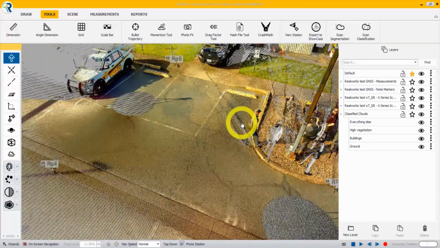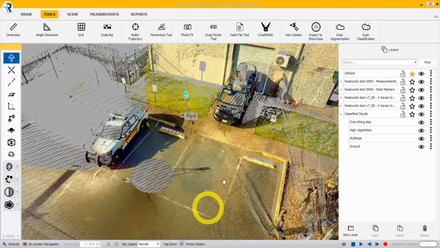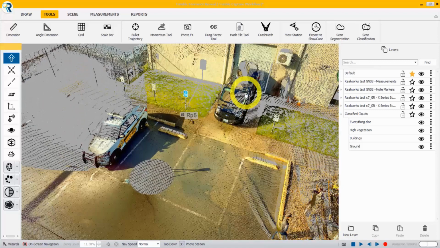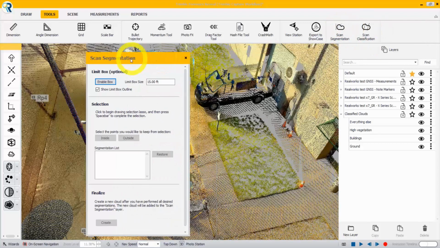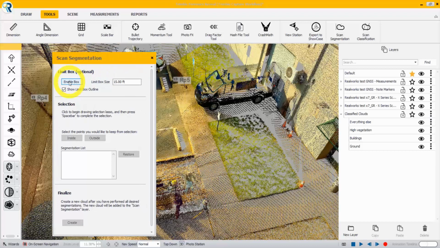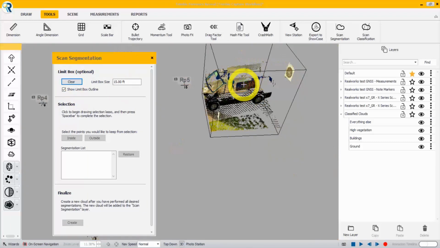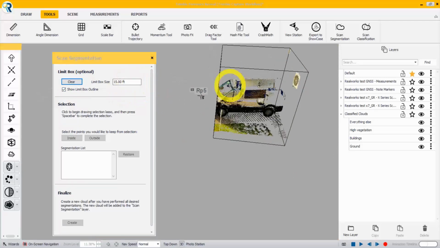What if I wanted to isolate this vehicle? How would I do that inside Reveal? We go to the scan segmentation. So you can enable a limit box. That's having you pick. And in order to move this, see that that's cutting out part of the van.